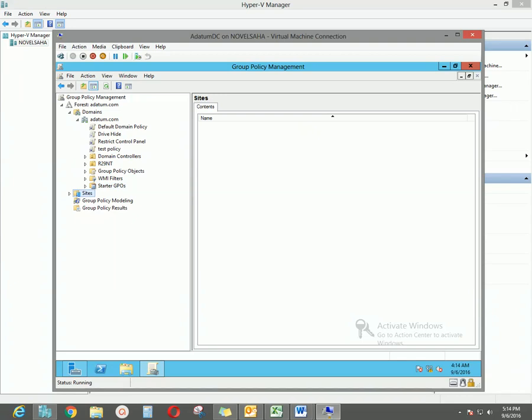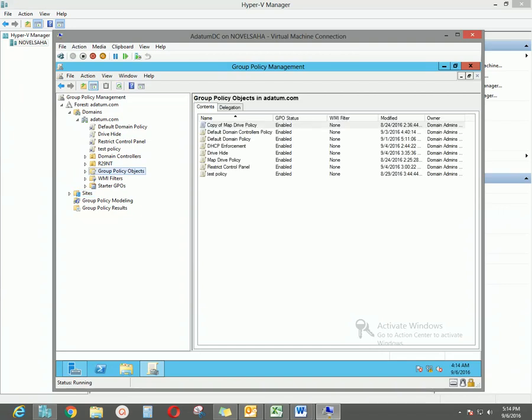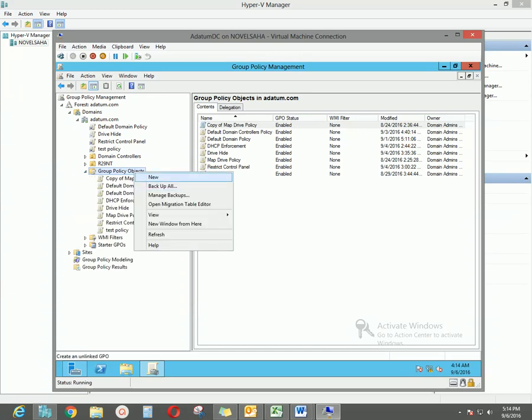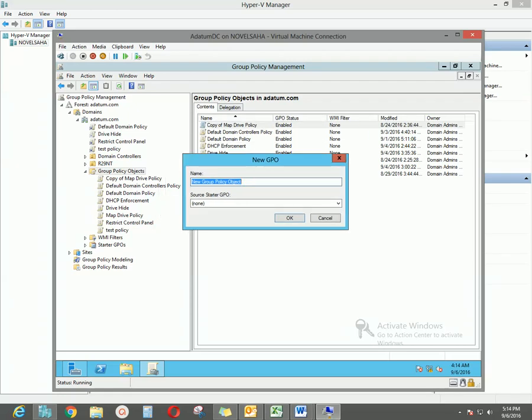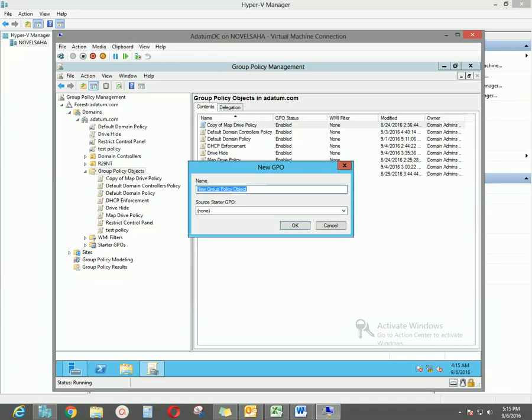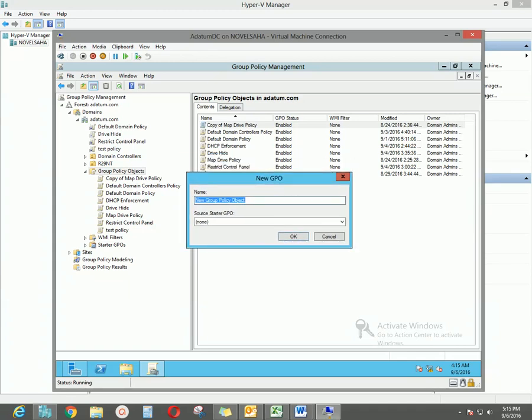To create a policy, first you go to group policy objects, right click on it and click the new option. This wizard will help you to create a new policy, and then type a friendly name that means why you are creating this policy.